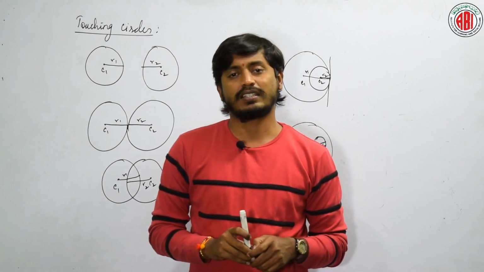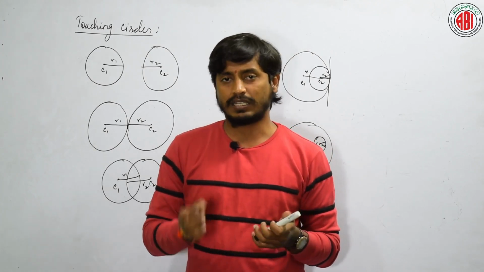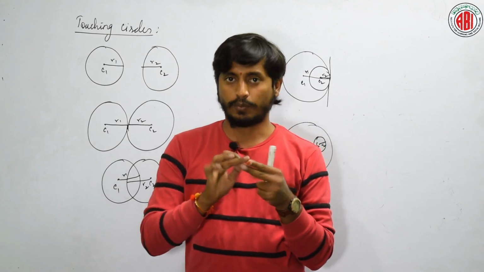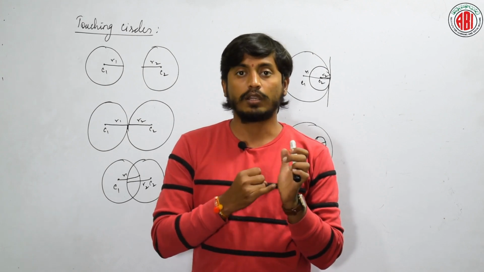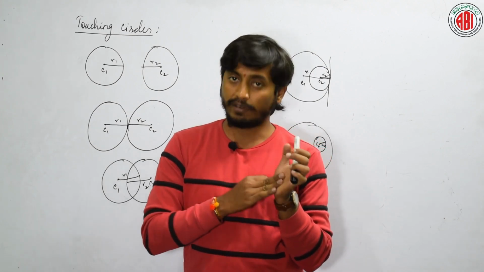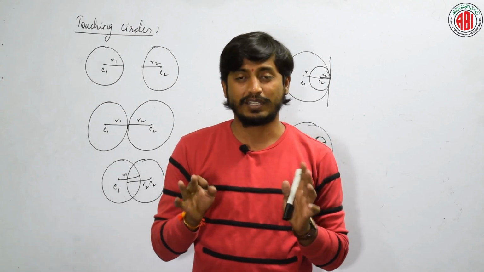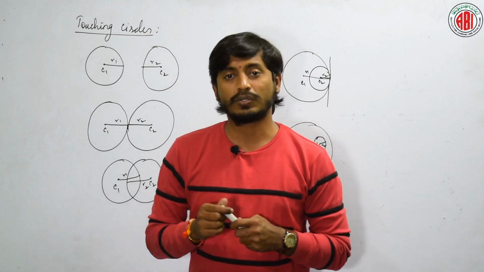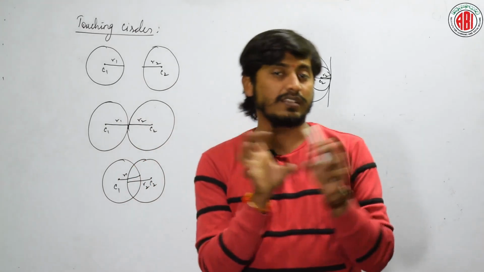We have started a discussion with the chapter circles. Till now, what did we discuss? We discussed the equation of circle, tangent, chord of contact, normal, polar, and also the pole and the equations of tangents, angle between two tangents. These are the different parameters. We also learned what conjugate points are. Today we are going to start with two different circles, and what happens when they interact with each other.